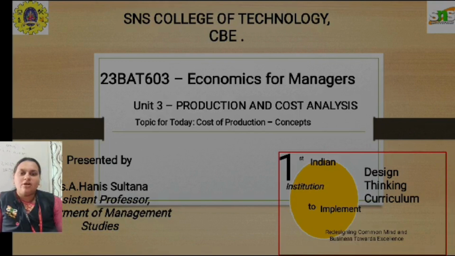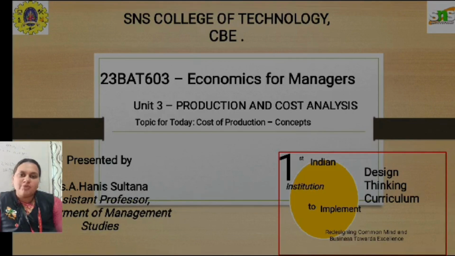So we have come across, for example, in unit 1 the basics, that is microeconomics, macroeconomics and distribution. Next we covered demand and supply factors and equilibrium and theory of consumer behavior, that is how consumers react to market conditions. And in the third unit, we are looking at real-time production and the cost and other things involved. So talking about cost of production, why concepts?